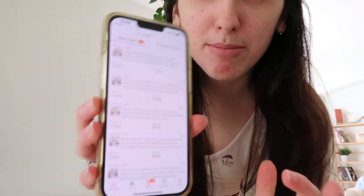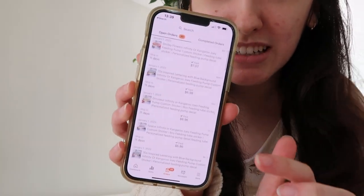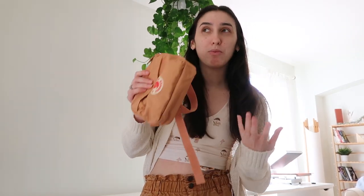We finished lunch and we're heading out now. Today is another pump sticker day — people have been ordering so many within the past four hours, which is crazy. I'll have a lot of pump stickers to make this week when I do orders, probably not until Wednesday. I have my little fanny pack with everything I need for Disney Springs. I'm going to leave my backpack in the car and this will also be the first time using my new wheelchair, so I'm excited to test it out.